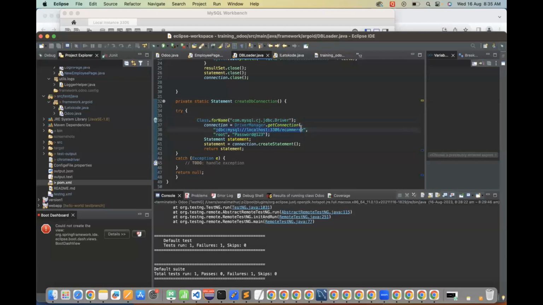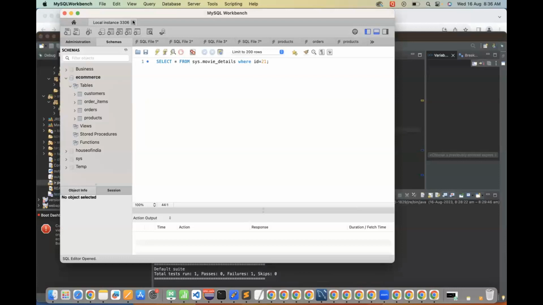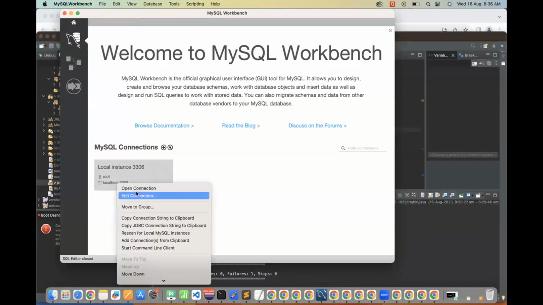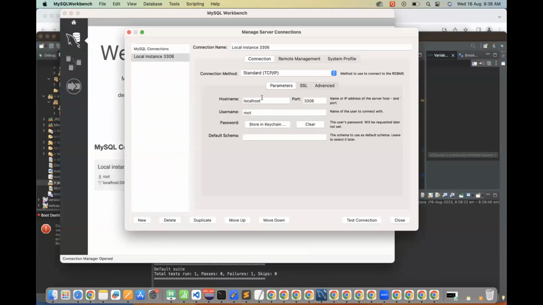Here I'm giving the URL. This will be the URL of your database. This can be anything when you're connecting to a server based database, so this can differ. Right now this is the local database, so for you also, till this part it will remain the same. Can you show us from where we can get this URL? See, it is going to remain the same for the local database. Here on the MySQL Workbench, you'll be seeing this local instance 3306 root. When you had actually created this, at that time we had got the database connections. So this will remain the same, localhost 3306.